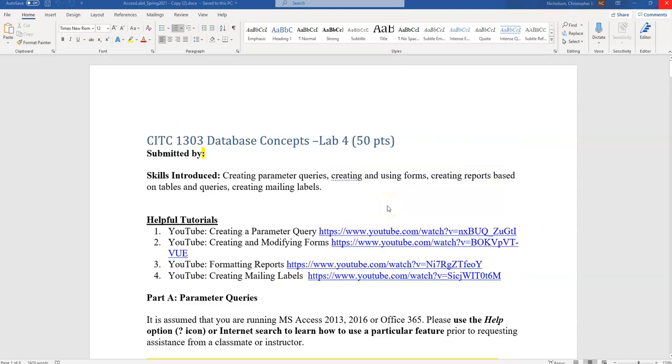All right, so this lab's about creating and using forms. Forms are used typically for input, for the people who are interacting with your database. This is a very Access-centric lab. It's not so much generic relational database stuff. This is more like, hey, this is how you would do it in Access. If you were doing this with other DBMSs, things might be done differently, but it's just to give you a taste of how the end users might interact with your Access database.